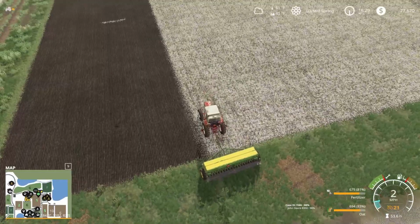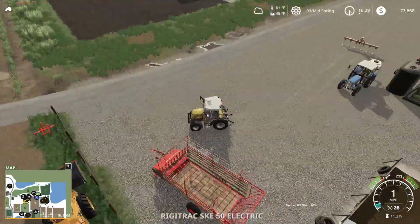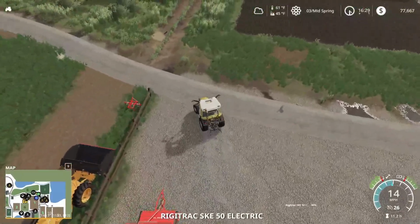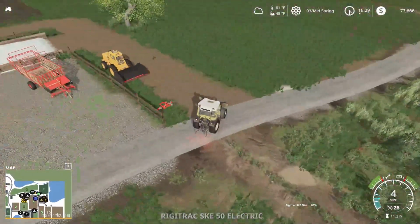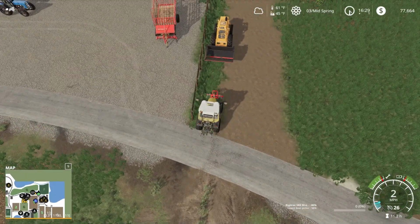And off you go. Okay. He's doing his thing, which is great. Now, let's go grab this. We can get ready to sell this off. I'll put this on the front in case we do want to grab something heavier and put it on the back. Let's look at the store.